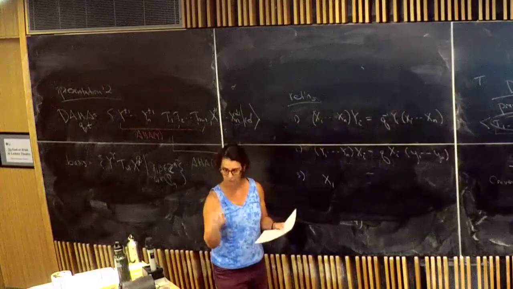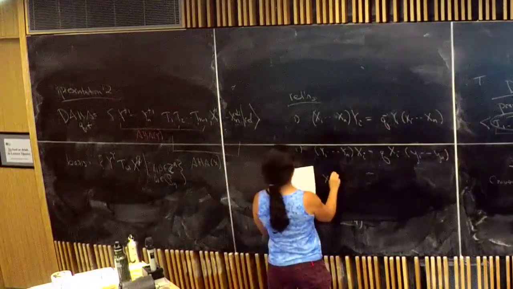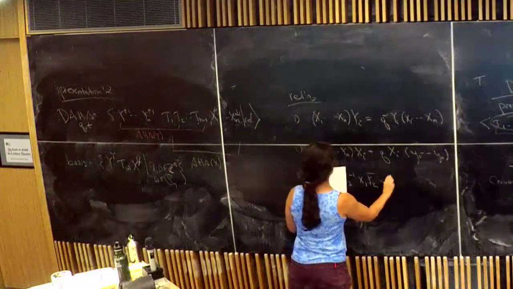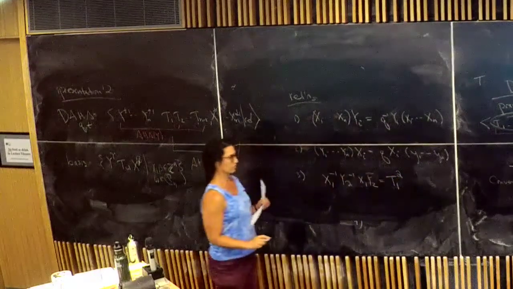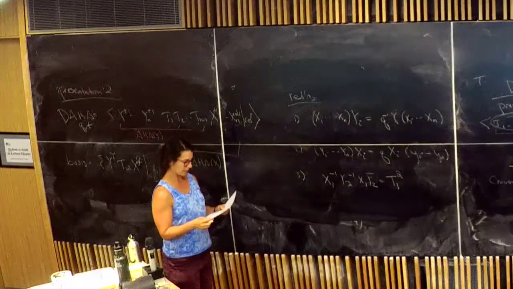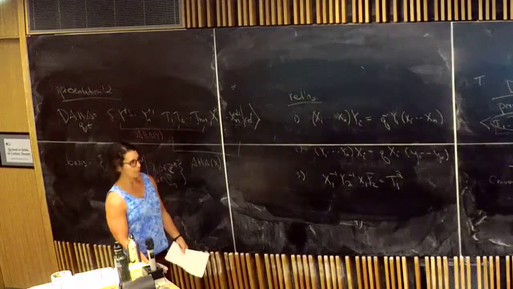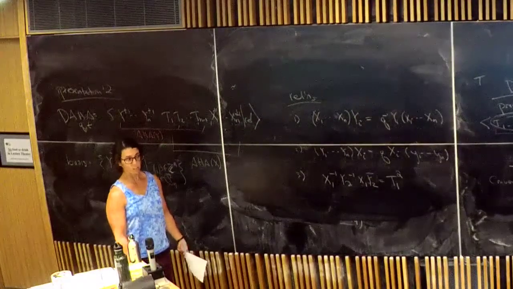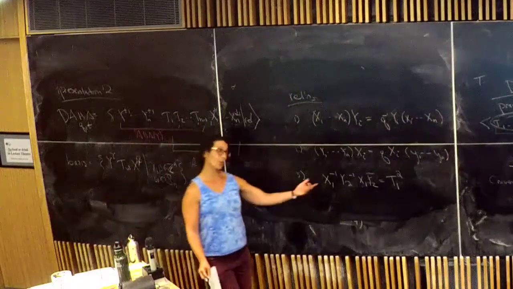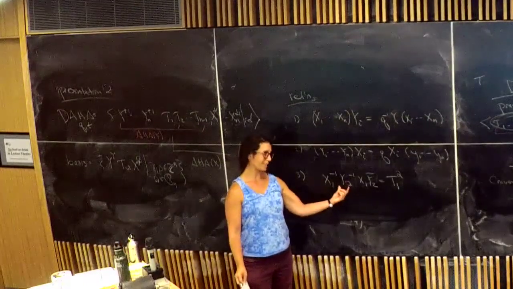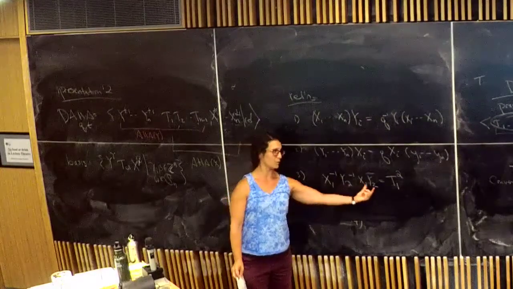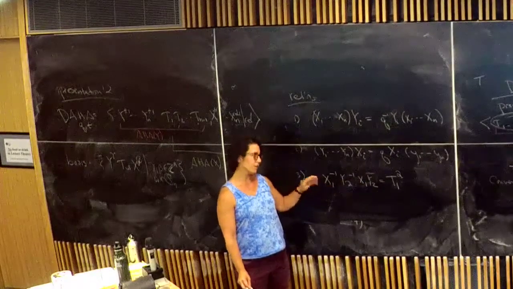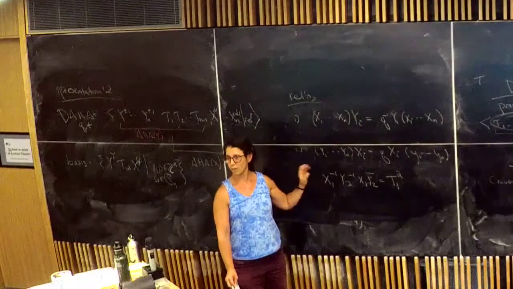Okay, generating my relations. This is the one. x1 inverse, y2 inverse, x1, y2 equals t1 squared. Now, you might not believe me that you could figure out from this how x's and y's move past each other, but you can. Basically, you force enough t's in here, you can bump up a y2 to a y3. By putting T2's on either side of this and T2 inverses on either side of that and moving them around. So from this, you can figure out the commutator of an x1 and a y3, and an x1 and a y4, and so on.